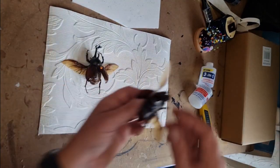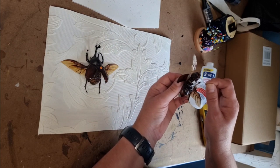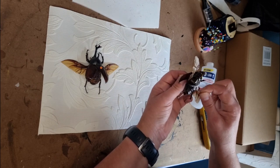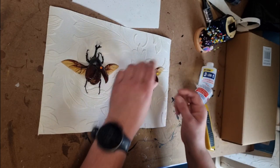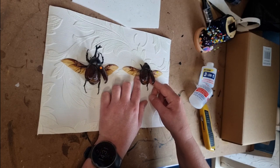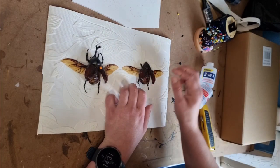Then I get some craft glue, glue it to the bottom of the beetles carefully. I'm using a pin here because I was nearly running out of glue, but I really hate wasting the last bit, so I always cut the bottle in half, so I can get the last bits out. And then you press firmly and remove the pin.